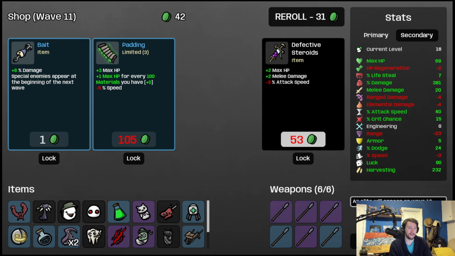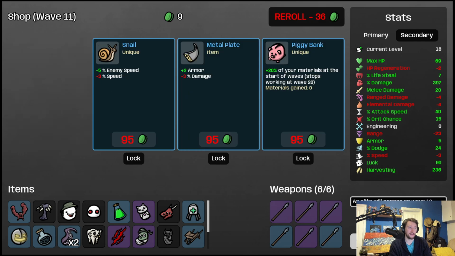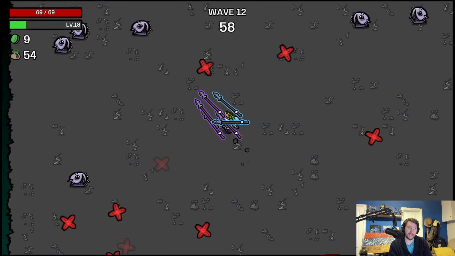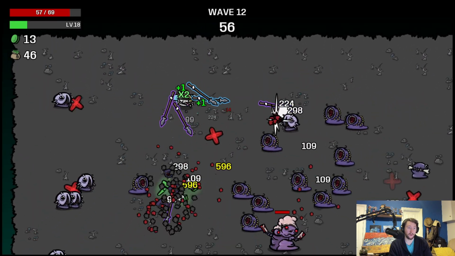Another spear. That's good, but not worth locking. Do you want both this and this is worth locking because the damage, it's free armor basically, and also I just really love snail. Okay, we're doing all right. We're scaling okay.